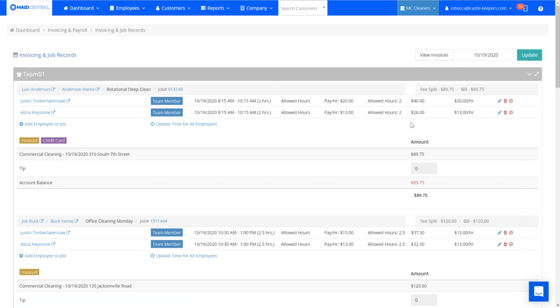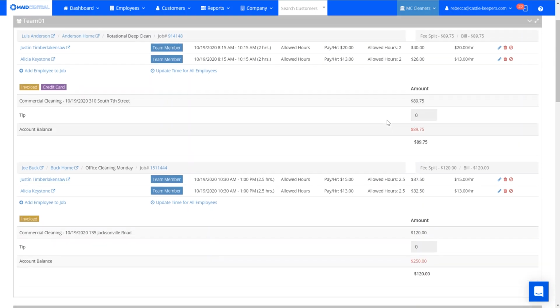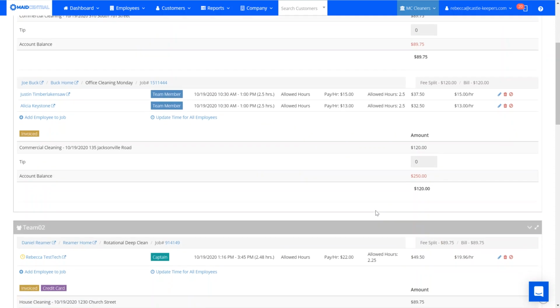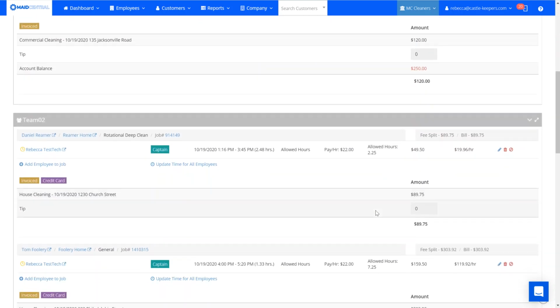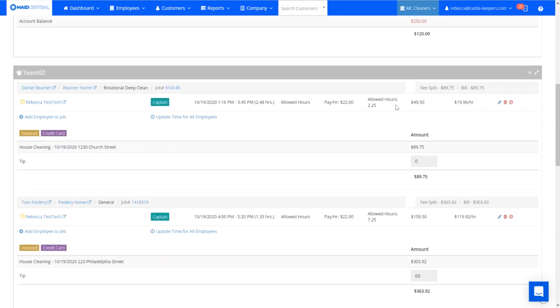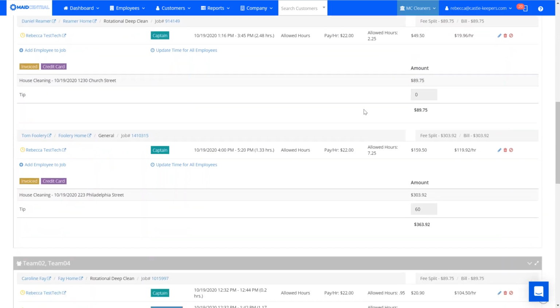When we say you want to verify your employees' job times, you can see this information along here. Again, you want to verify that this is an allowed hours pay type, so that the allowed hours for this job was a total of 4 with 2 people. They each got 2 hours times their pay rate to get their pay for that job on that day. Again, you can scroll down and verify this information throughout the list to ensure that your pay is correct and that you are ready to create invoices.